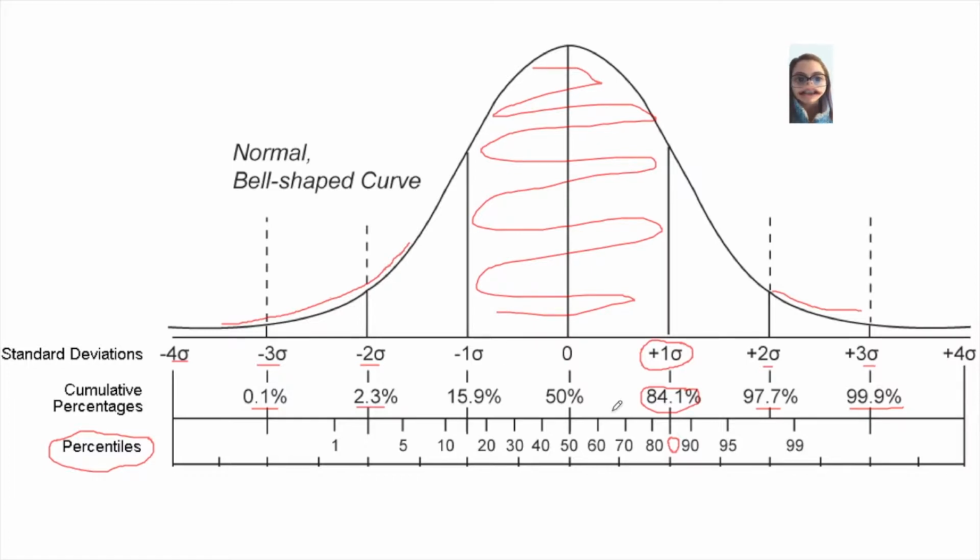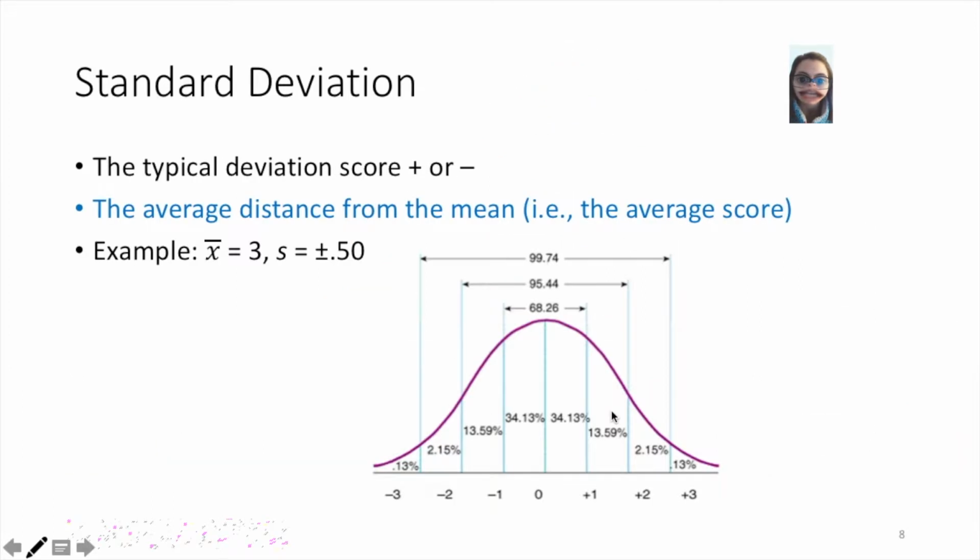We've broken down how to interpret the standard deviation. We can understand how to apply that as a metric to each individual. So we know that the standard deviation, just to remind you, is telling us about the average distance from the mean, which means it can also tell us how a person scored relative to the average distance from the mean, because it's an estimate of the average distance from the mean.